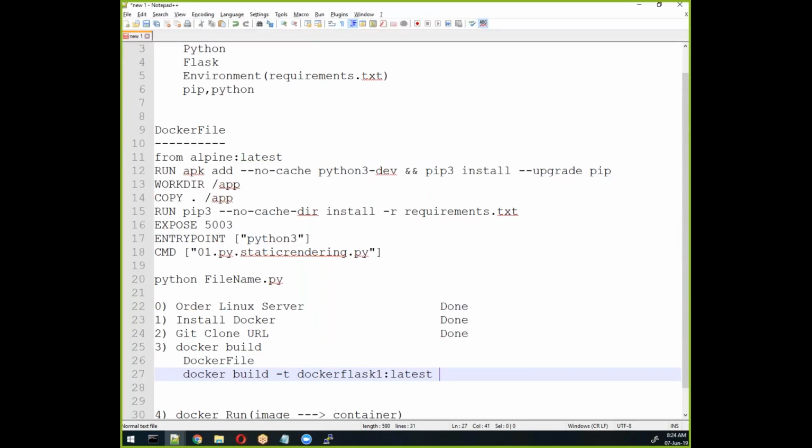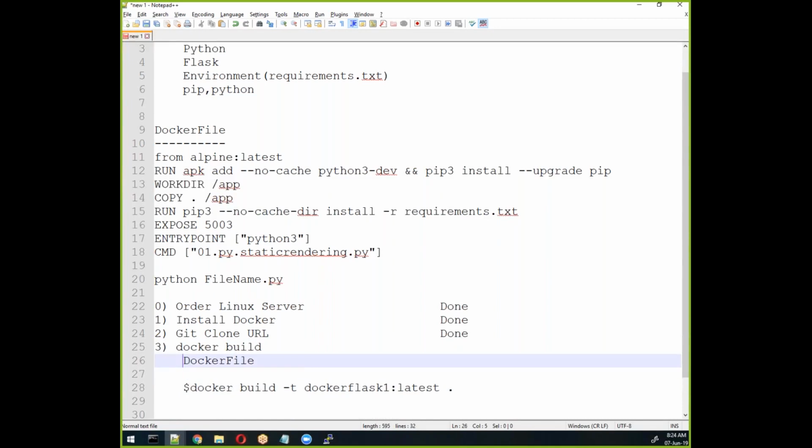And then from where you need to build the repository. So dot is the source location. This command should be available when you write this command. Before that, the Dockerfile should be available. When you write ls, it should be available. Then only this command will work. Remember, if you specify ls in the present working directory, the Dockerfile should be available. Then only it will execute.